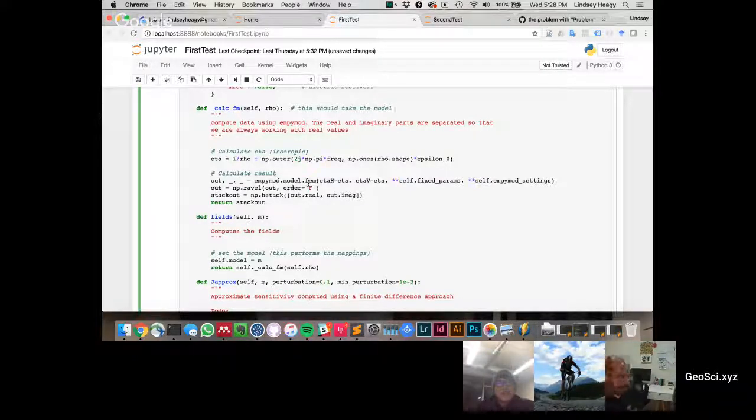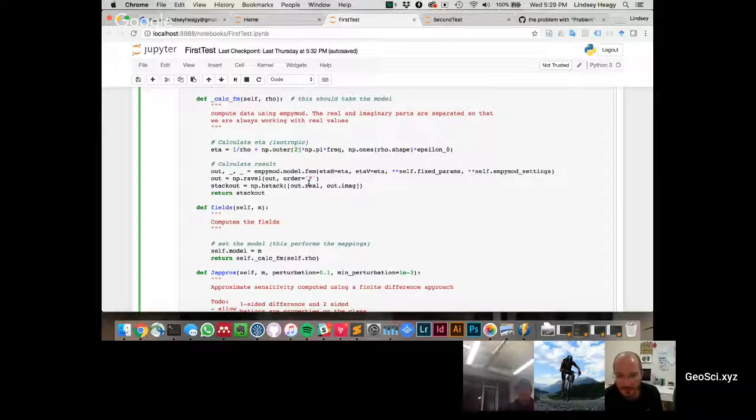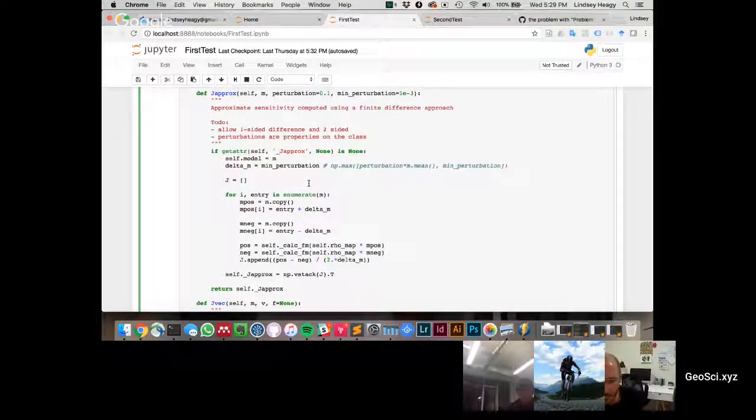It is, yeah. If I would start again, as we always say, I would probably make the input data horizontal and vertical resistivity, but it isn't. But that's a detail. One thing that might be interesting for SimPEG, I think you mentioned it, is to make this derivation function much more general, so it's not just for empymod, but you could use it for any modeler that has no derivative and throw it into this Jacobian function of SimPEG to get a numerical derivative. Yeah, absolutely. I think that would be very valuable to have.